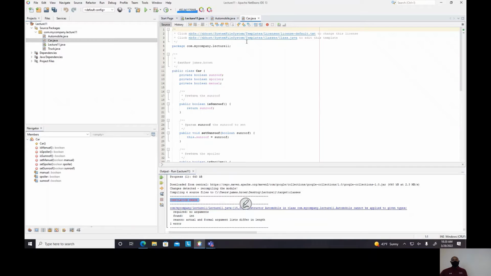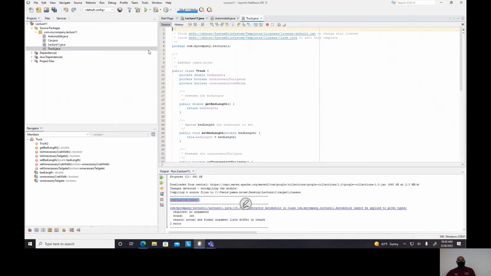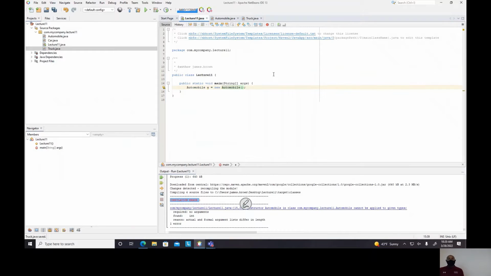Now again, car extends automobile. Same with truck, extends automobile. All right. So we create an automobile, A, and then we want to read in the value.